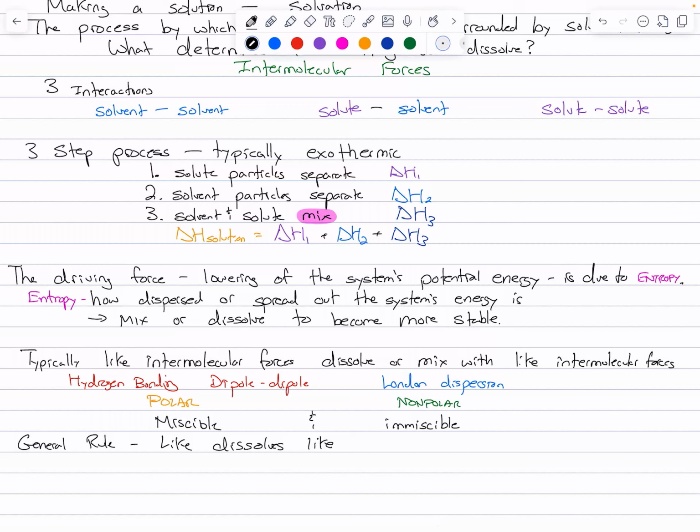Calcium carbonate does not. If you have sidewalk chalk, or even magnesium carbonate, the gym chalk, it doesn't really dissolve in water. We're going to learn later on in Chem 2 that a small fraction does, but that's a tiny fraction, not most of it. Over 99% of it does not. So if you have sidewalk chalk, you wash it off because it's not chemically bonded to the sidewalk, but you're not dissolving the chalk. That's kind of how that works.